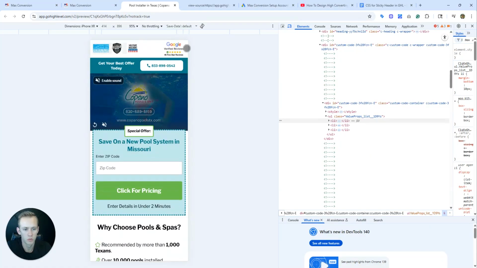Having that phone number. We love having videos now, so having some sort of video, on mobile device at least, but even on desktop, you want to have a video of the guys doing the work, or at least a picture of the guys doing the work. So if you're a roofer, have a guy on a roof. If you guys are a plumber, have a guy fixing a drain, fixing a toilet. If you guys are replacing water heaters and that sort of stuff, you want to have pictures related to whatever somebody's looking for.